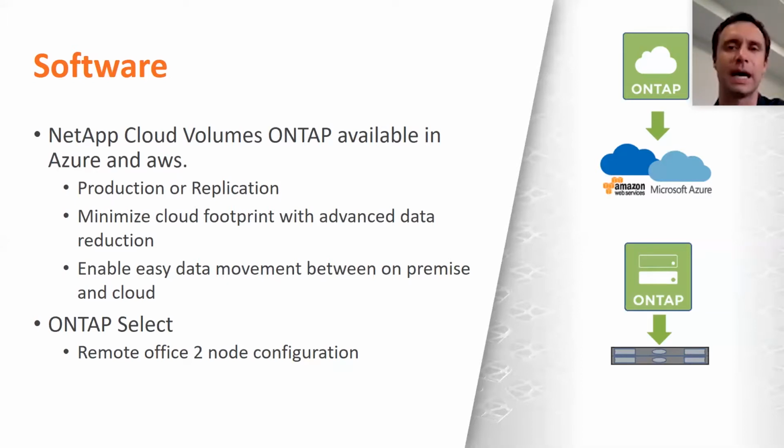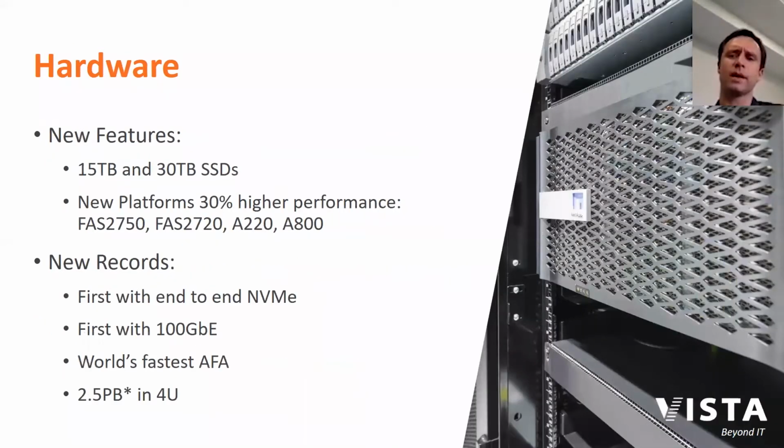Same operating system, a lot of the same features that we're going to get out of a storage array that we would put on site like a FAS 2750 or an 8200. So let's jump into hardware, and this is going to be the last what's new slide here. So some new features, we've got 15 and 30 terabyte drives. Those are gigantic. I can still remember probably as few as 4, 5, 6 years ago, integrating 200 gig SSDs that were $15,000. So 30 terabytes is pretty unbelievable.